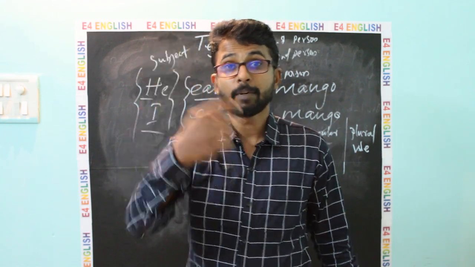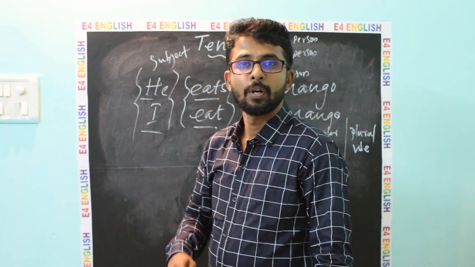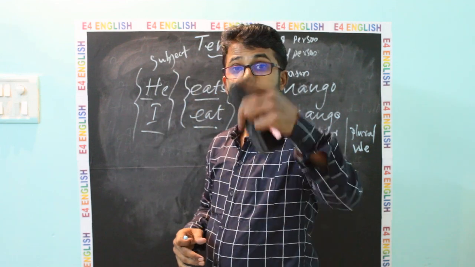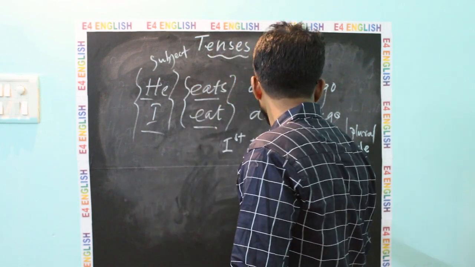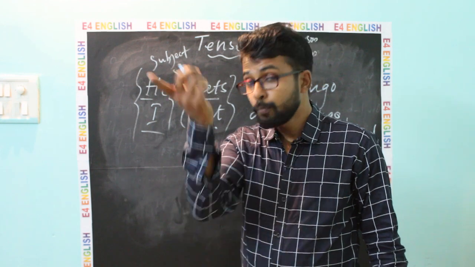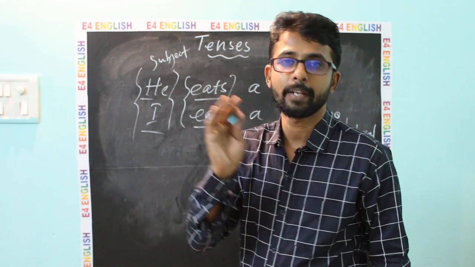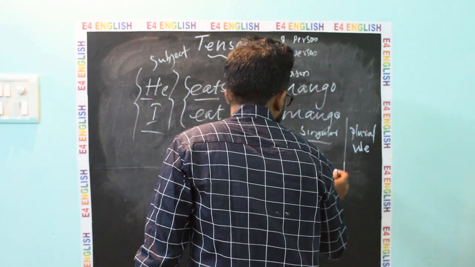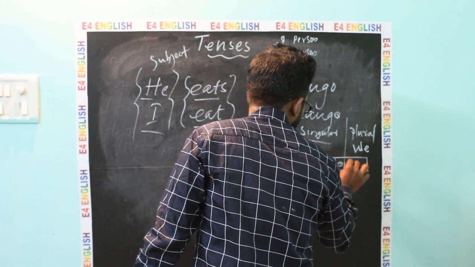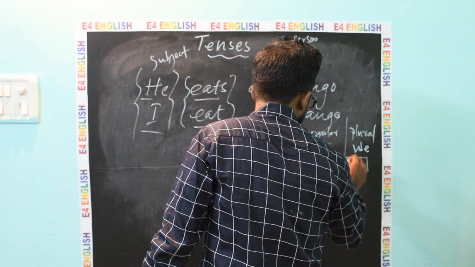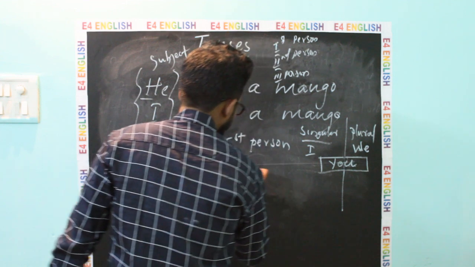Okay. So you are the receiver. You. Whom do I talk to? I am talking to you, right? So you are the direct receiver of my words. So you are the second person. But here, if you are one person also you, and if you are 2 or more, we will use you only in English. So that's why for second person, singular and plural is you itself. Okay? You itself. This is second person.